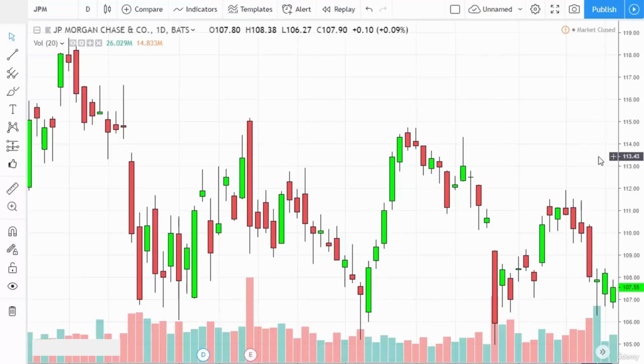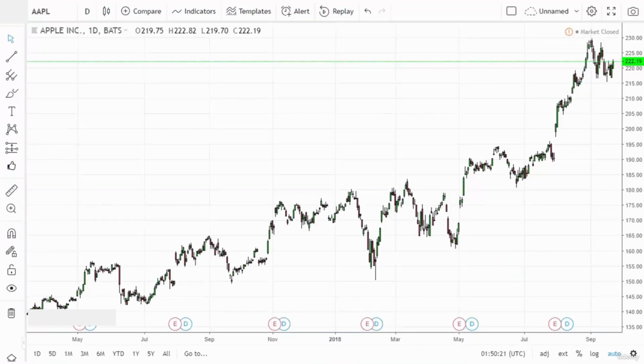You need to think about who's in trouble. There are people trapped when you get a huge move like that. The sellers here were trapped. And in order to get out of a negative situation, you need to buy that stock back. So not only are they losing money, they have to push the market higher to close out all of those short positions as well. Video, I'm going to talk about multiple time frame analysis.